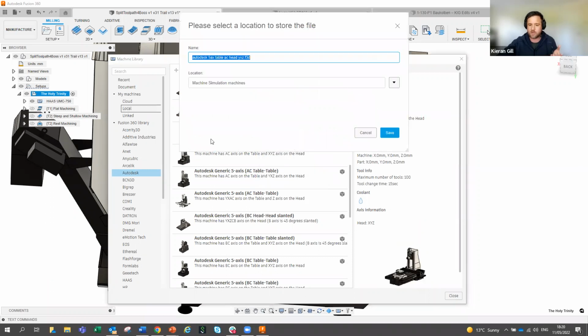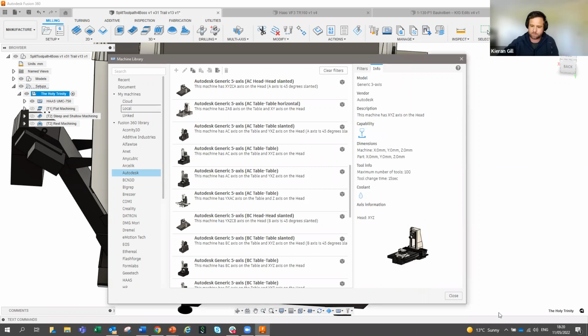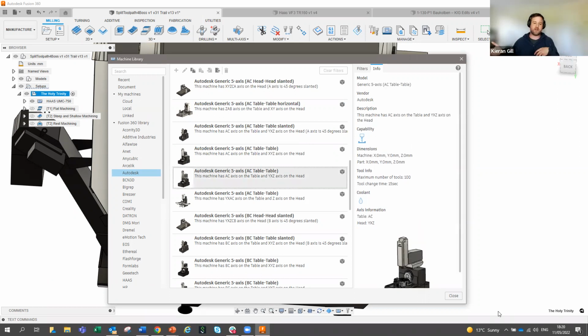Now what I can do is click, hold, and drag the machine into my local area. Again, it's going to ask where you want to save it, and I want to save it into that location. We'll give that another couple of seconds to download. This is as easy as it is to get machines into your setup and be able to use them. We'll give that a couple of seconds to copy and download, and then we'll move on from there.